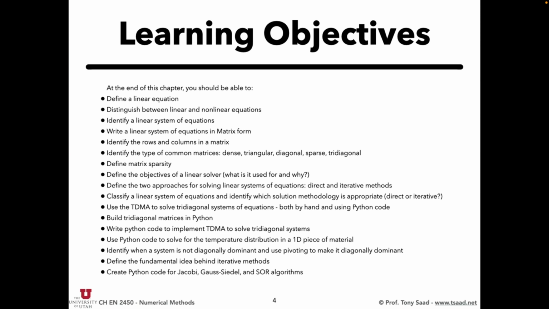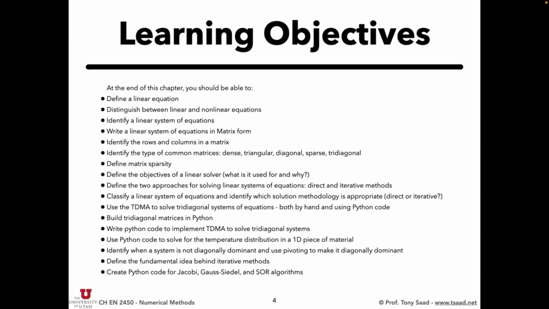You will learn to do this by hand and using Python. You'll be able to build tridiagonal matrices in Python, write Python code to do the tridiagonal matrix algorithm, and use Python code to solve for the temperature distribution in a one-dimensional piece of material. We can't do 2D right now. We need a little bit more work to get there.